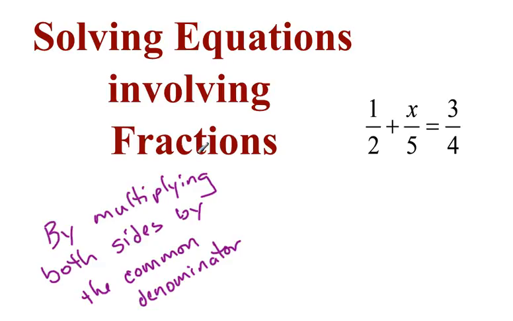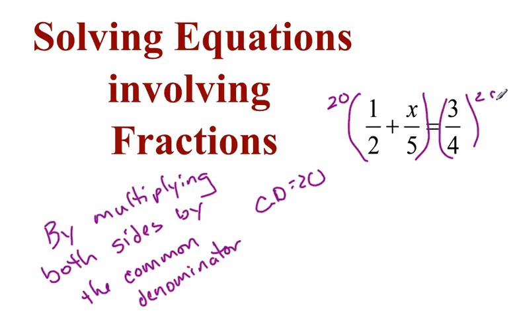that least common denominator. So here we have three denominators, 2, 5, and 4. And we just want to think of a number they all divide into evenly. And we should come up with 20 pretty easily. So our common denominator in this case is 20, which means we're going to multiply both sides by 20. Now we're going to take the time to write this out because it's going to help us not make mistakes.